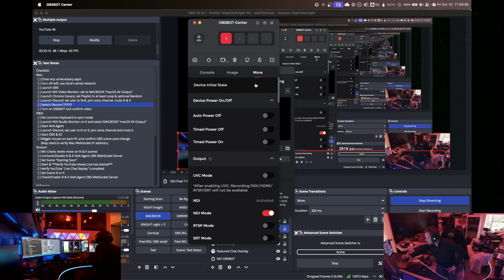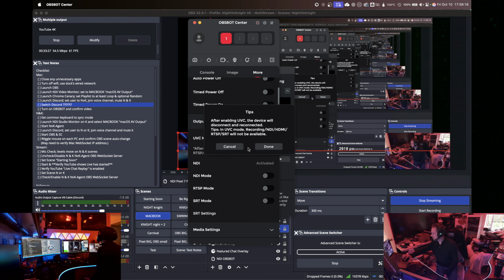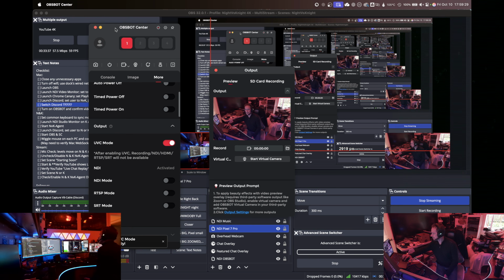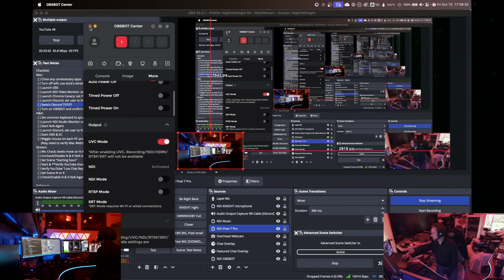Here we go. There it is. UVC. I'm going to turn off NDI mode on it. So turning off NDI. Turning on UVC. After enabling, the device will disconnect and reconnect in UVC. There we go. Now that the camera is restarting in UVC, it says enabled successfully.